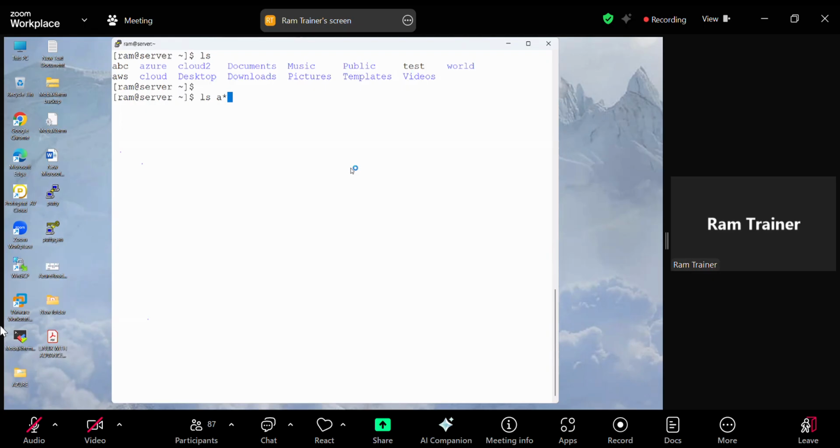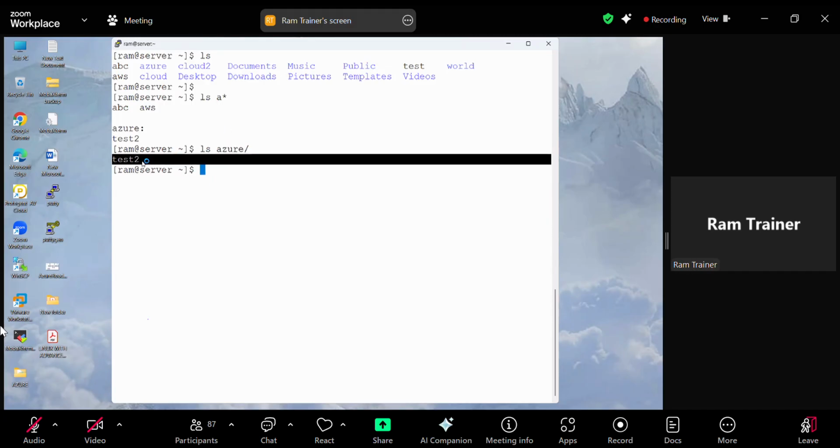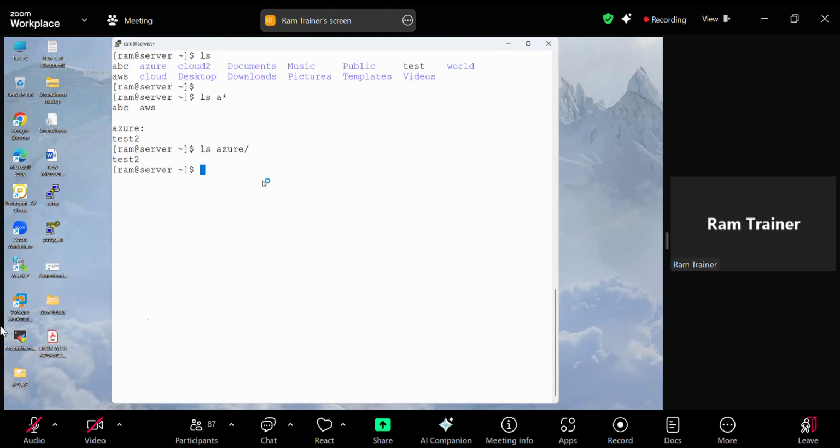It displays only files starting with A. See, only those starting with ABC, AWS, Azure, and within Azure, test2 is there. You can consider the major directory name is Azure, but test2 within Azure is a subfolder, so don't consider it. All are displayed that start with A.